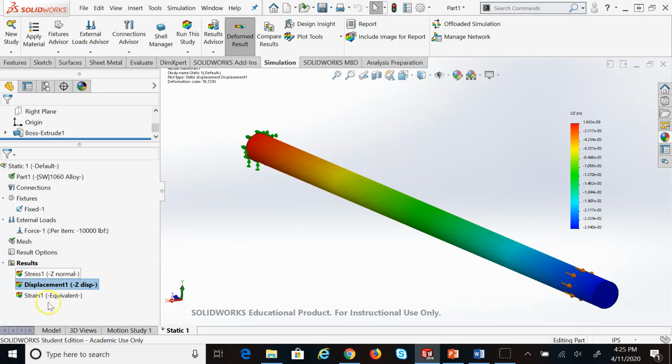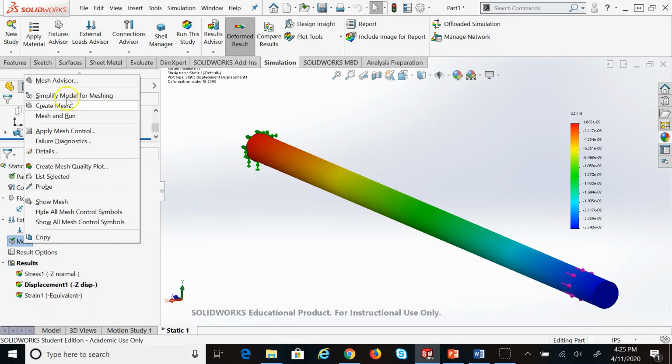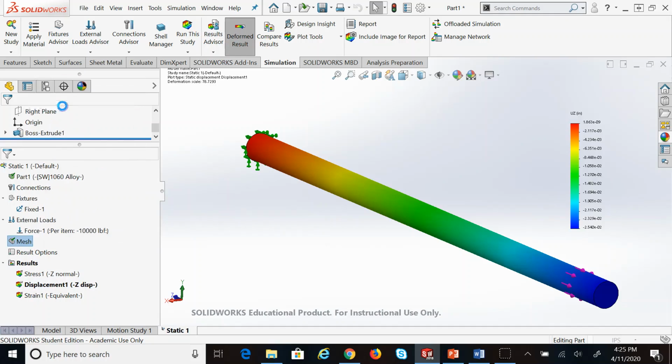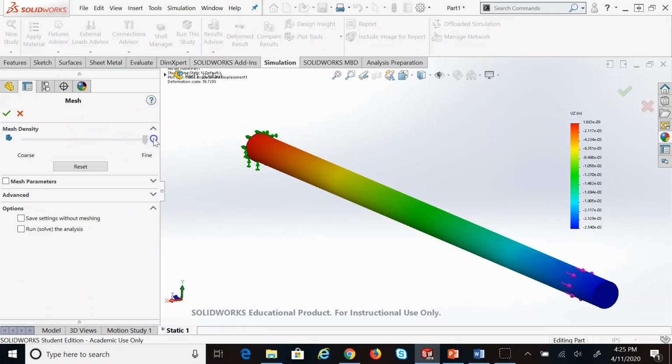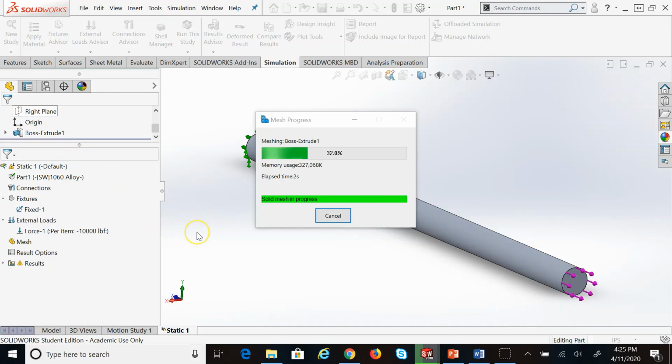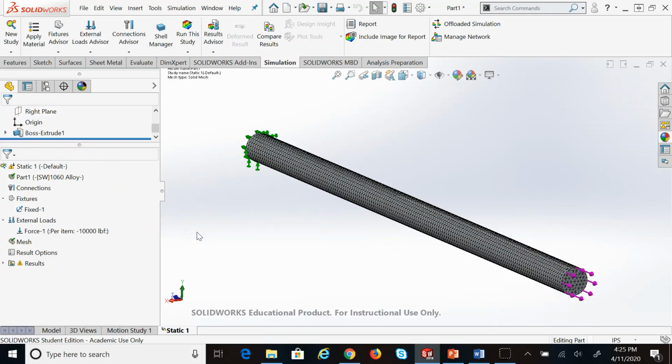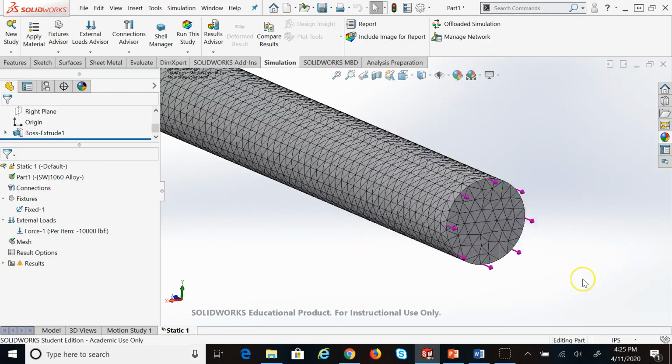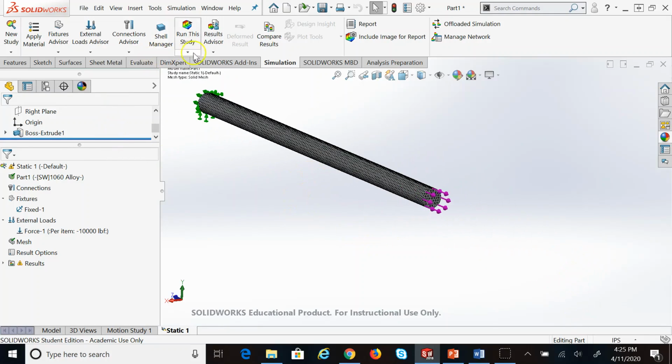Now, how can I get these numbers here to get closer to theory? By using a finer mesh. So I need to go back, I need to go under create mesh, I need to make this finer, and I need to rerun the whole thing. So now I make it finer, rerun it. Clearly this is a much finer mesh now. And again, I can say run this steady and look at the results again.